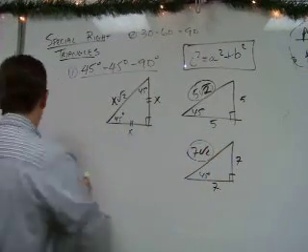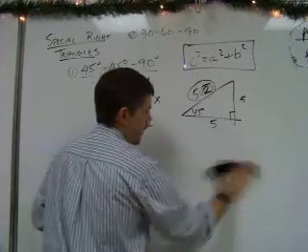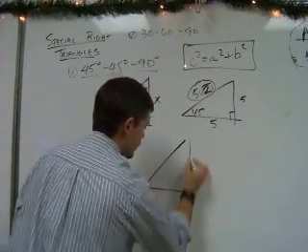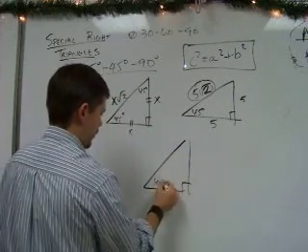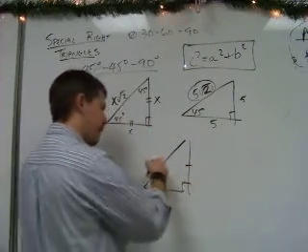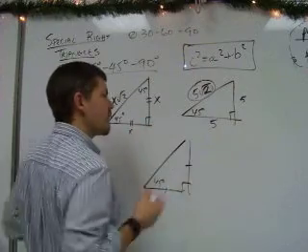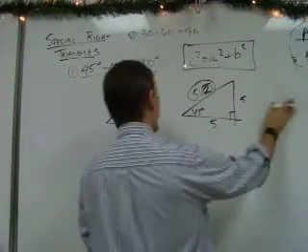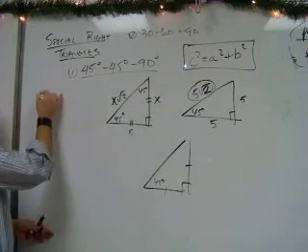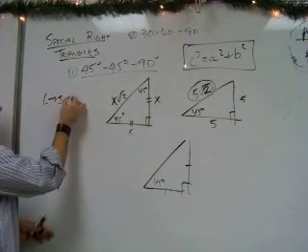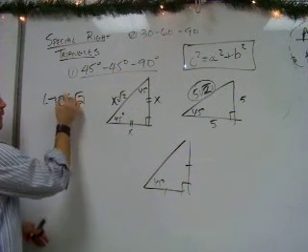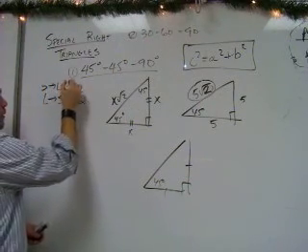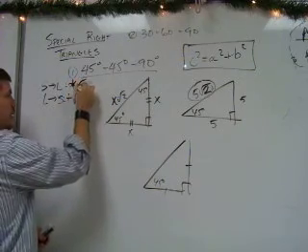Now the more difficult version looks a little like this. If I were to have given you the long side, okay, now what do you mean long side, Mr. Brown? Well, this is the hypotenuse, that's going to be a long side. On a 45 degree triangle, you're going to have long versus short. So going from long side to short side, you have to divide by the square root of 2. Duh, because if you go from short to long, that means that you are multiplying by the square root of 2.